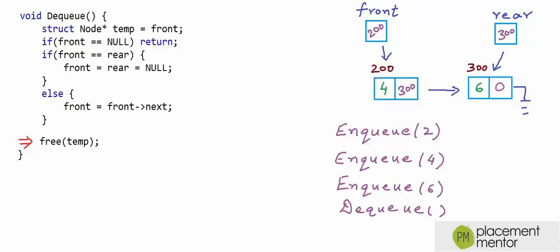In the beginning of this lesson we had also discussed some limitations with array implementation, like what if the array gets filled, and that of unused memory. We do not have these limitations in a linked list implementation. We are using some extra memory to store the address of the next node, but apart from that there is no other major disadvantage. I'll stop here now. You can write the rest of the functions yourself, like the front function to look at the element at front, or the is empty function to check whether the queue is empty or not.